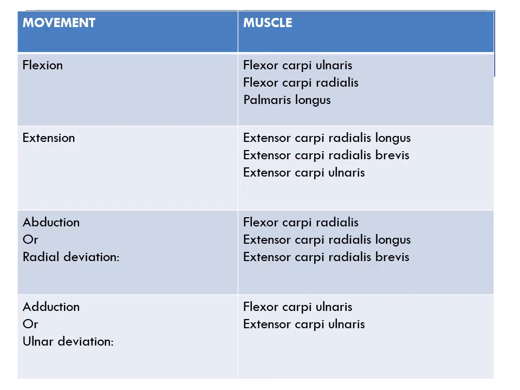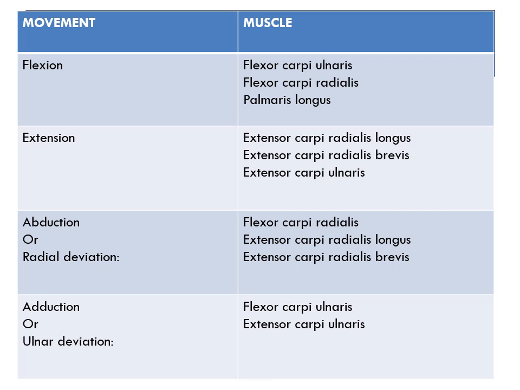What are the movements that are found at the wrist joint, and what are the muscles involved in performing those movements? For flexion of the wrist joint, we have three major muscles: flexor carpi ulnaris, flexor carpi radialis, and palmaris longus. It helps to remember that each of those flexors have flexor in their name, hence the reason why they're involved in flexion. The only exception being palmaris longus.